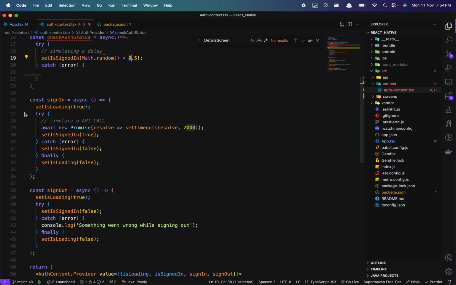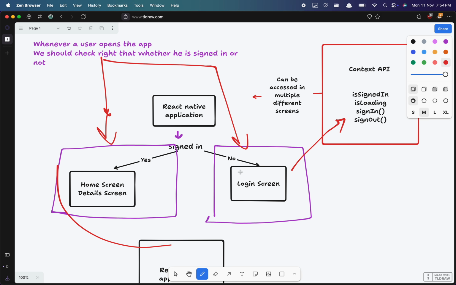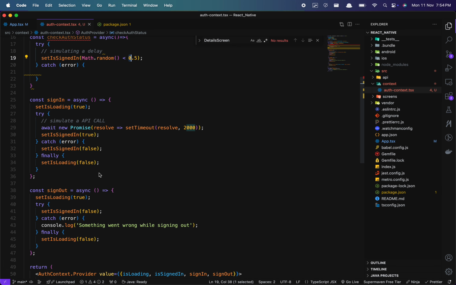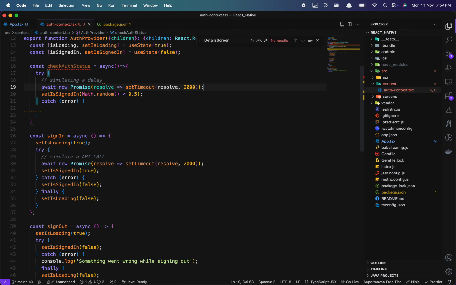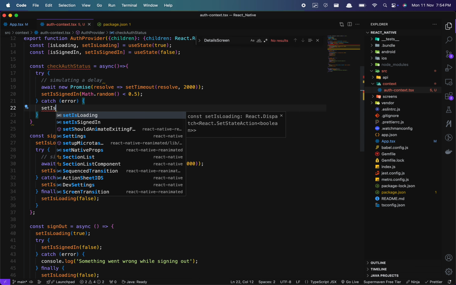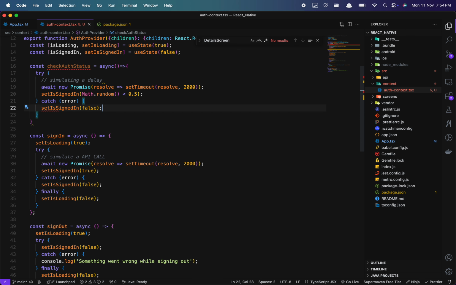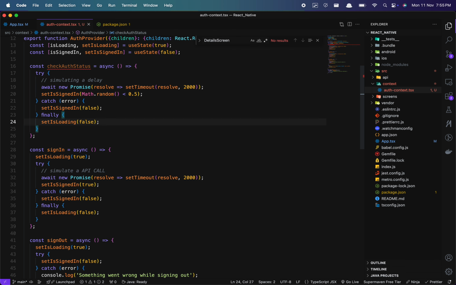It will be a single stack, but just letting you know, we can have different stacks as well, but React Navigation documentation recommends using a single stack only. Just use conditional rendering, which I'll be showing you soon. So let us await for simulating a delay, and here in the catch block is signed in will be false, of course. And again we will have a finally, that finally will set is loading to false.